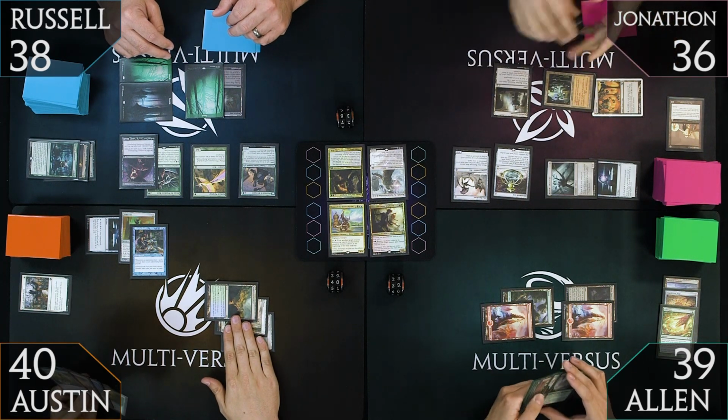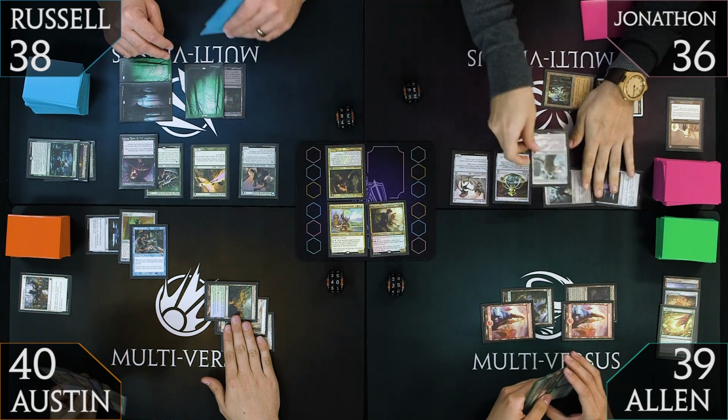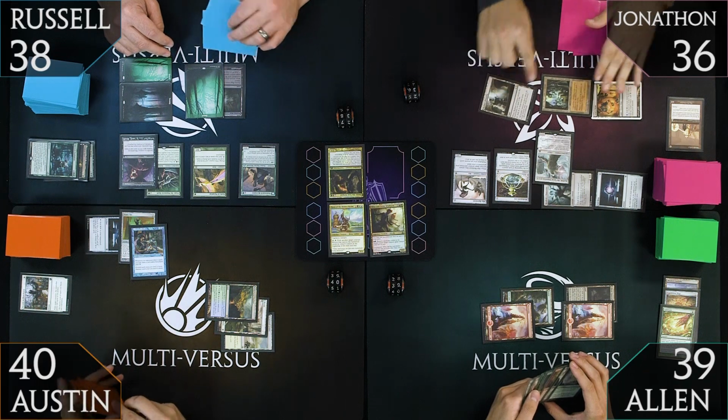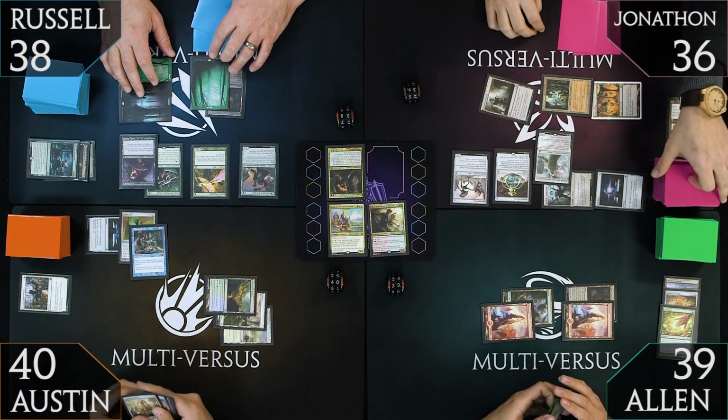Mm-hmm. Lose 2. I'm going to attempt to play Kozilek. Cast trigger. Any responses? No. Are you paying the extra 1? Yes, I'll pay the extra 1. Okay. I'm going to draw 4.